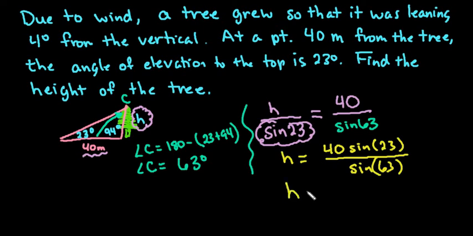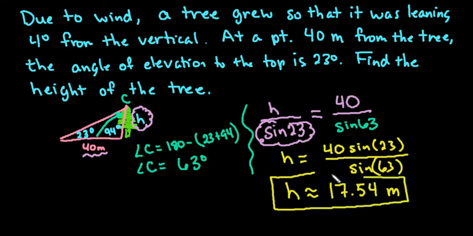As far as rounding goes, the more decimal places you have, the more precise your answer is, so it's really just a matter of preference. I'm going to just round to two decimal places for this one because it's two more than what I was originally given. I could round it to the nearest whole number and say that it's 18 meters. Like I said, the more decimal places you leave, the more precise your answer is. So the height of this tree is 17.54 meters.